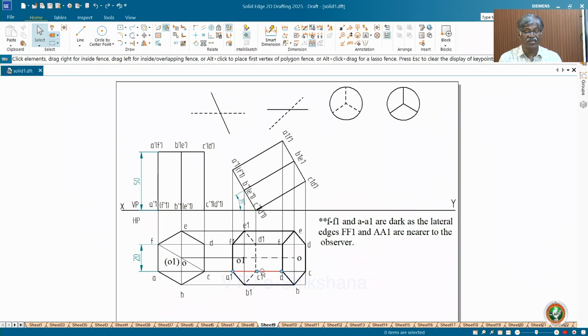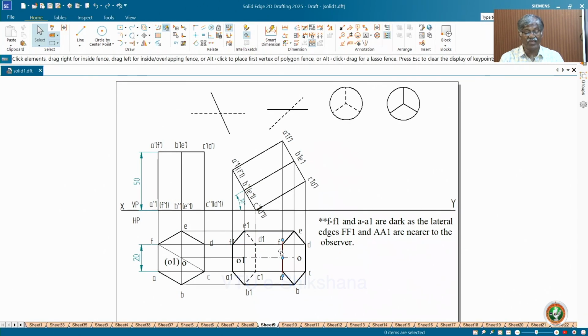DD1 and CC1? CC1 and DD1 are connecting to the invisible lines. Definitely they are invisible as per the farthest point. This is the farthest point. You can also mix the concepts and get confirmed. So validate the information. D1 is dotted, CC1 dotted, but this portion, particularly the distance between F1 and D1, is already covered by the dark line. Preference must be given to the visible line.